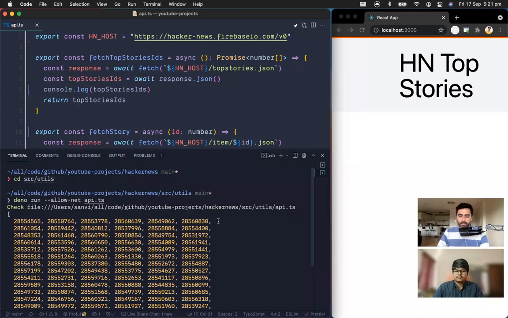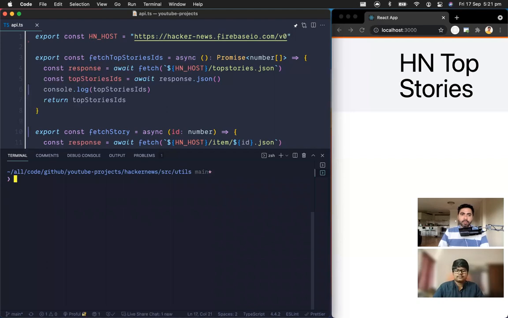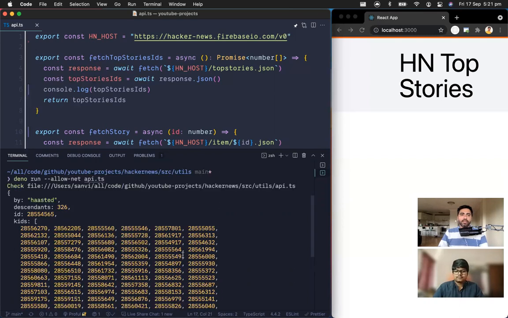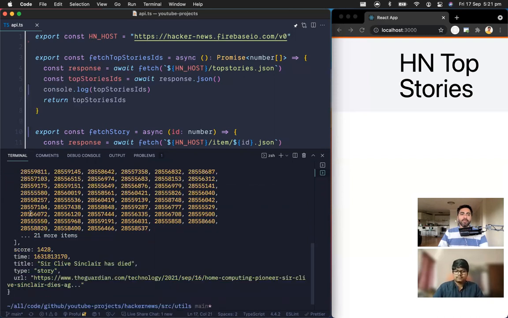Let me clear the screen. The same API I'll call. I commented this ID list. So it returned a bunch of IDs, but it is kids, the item's children, and we are not concerned about that. We are concerned mostly about this, by, who is the author. And this ID is very important. Can you explain later where we use it? And title and URL. These are the few pieces of information we'll extract from this particular API and use across. So this is where we get the story information. Yeah.